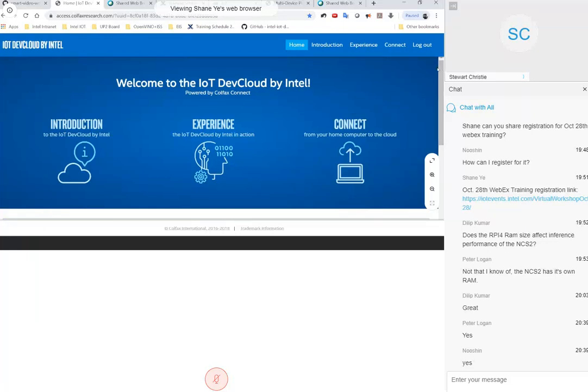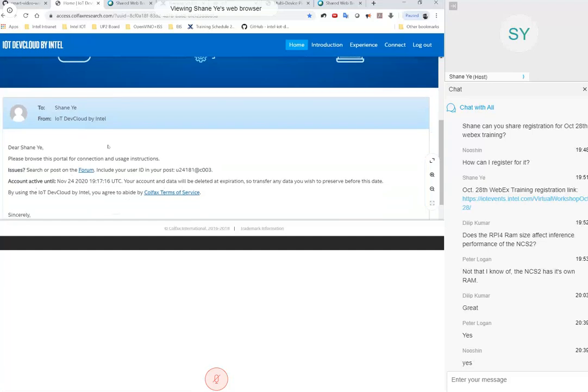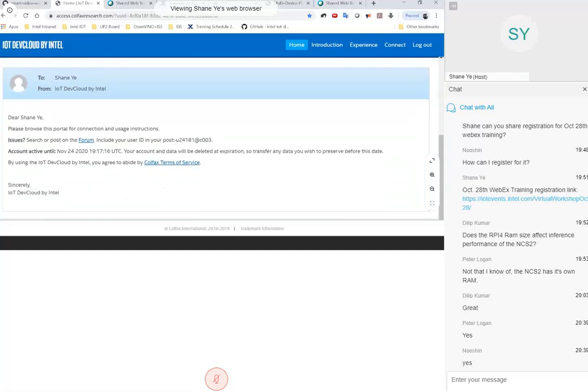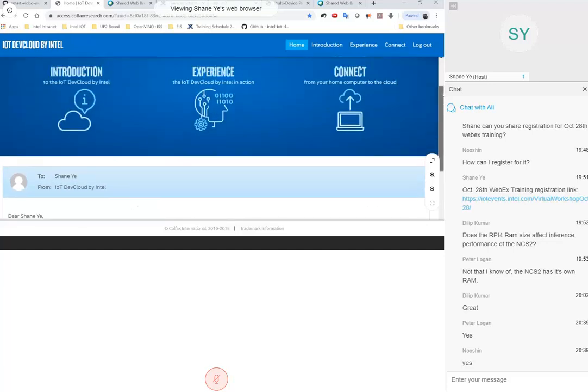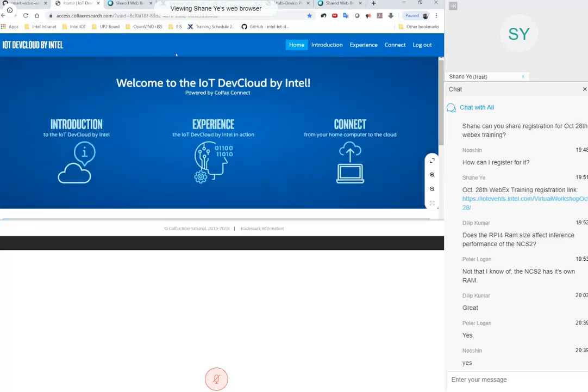So once you have the access to DevCloud, you should be able to get access to this page. On the page, if you scroll down, you have your name and your user ID for this DevCloud, and this is valid for a week. On the page, there are 3 buttons you can click, also available on the top bar here.